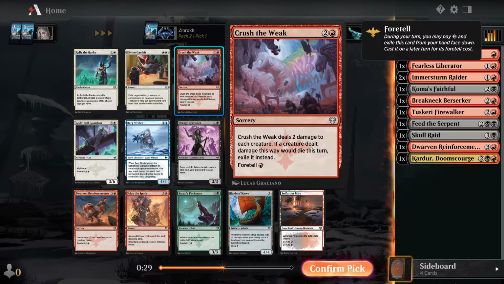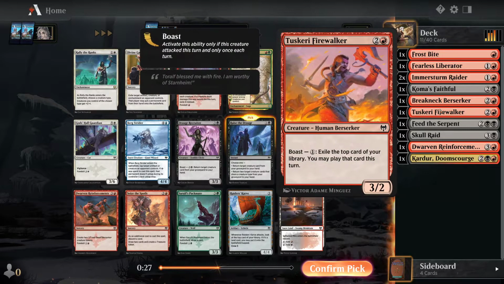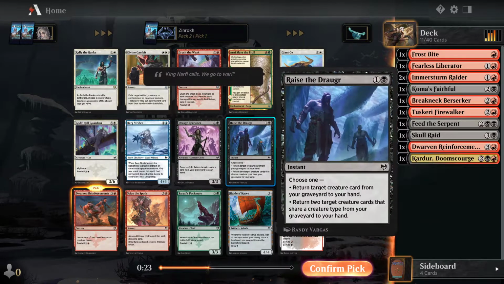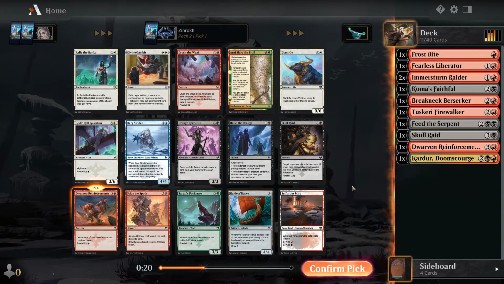This one is the counter to our deck, so we're not gonna pick that one. Did we take the dwarves? We actually... You know what? I think this card is gonna wheel. I'm gonna take the dwarf tokens instead. And I wouldn't mind finding some equipments.